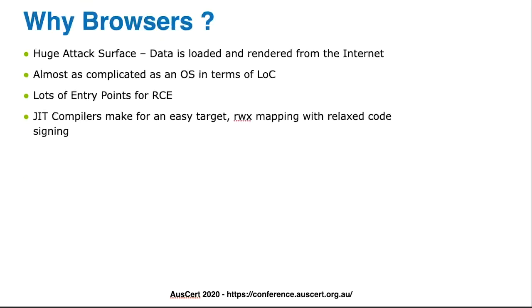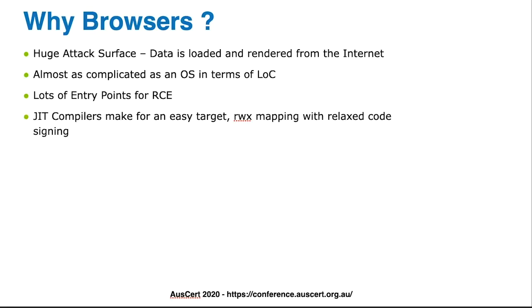So why do we need browsers? Well, browsers have a huge attack surface, and the data is actually loaded and rendered from the internet. So there's no challenge in basically getting code execution because the data is itself loaded and rendered from the internet. It's also almost as complicated as an operating system in terms of the lines of code, and this basically gives it a big attack surface.